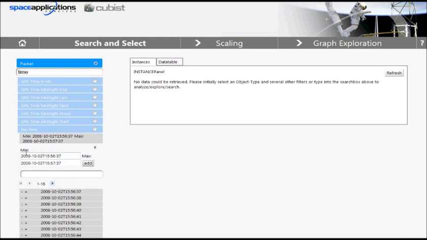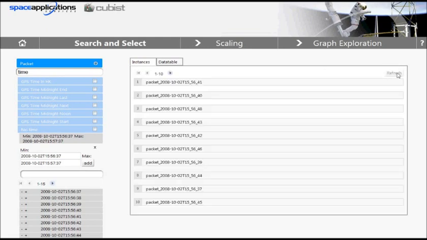Just like checkboxes, it is possible to select more than one attribute value. In this case, we could add multiple intervals to the filter. If we click Refresh, we see only the data generated during the selected interval.